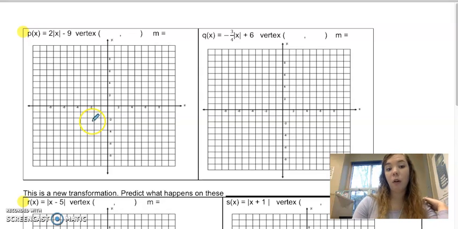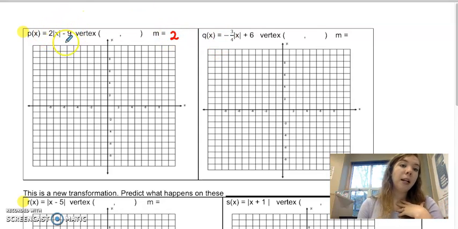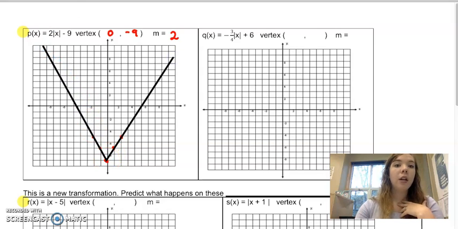All right, so a combination. This means that our slope in front, we already discovered that our slope will be 2. This -9 at the end tells us that we're going to translate or slide down 9. So I know my vertex is going to be 0, -9. And then my slope is going to be up 2 over 1. So we've already discovered those things. Now we're just putting them together here. Okay, and absolute values do go on forever. So just like lines, your picture should extend in all the space you have with arrows on the end. All right.